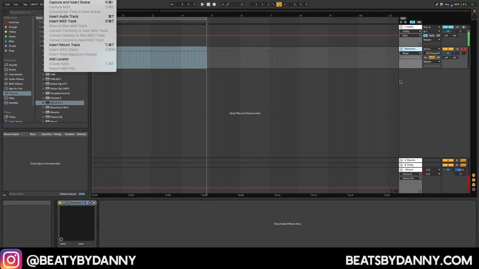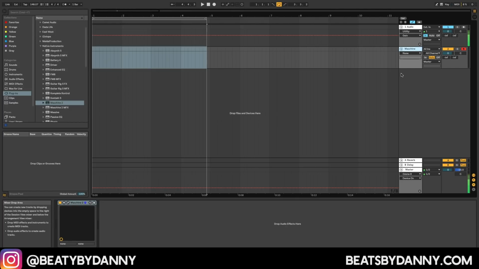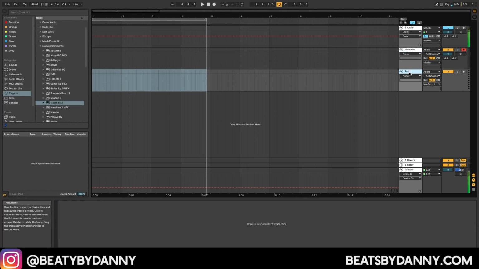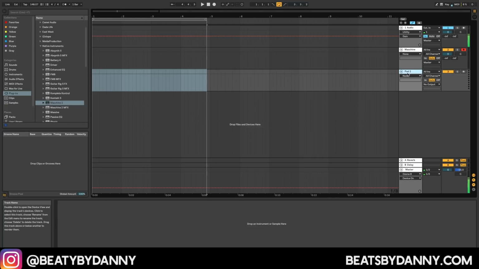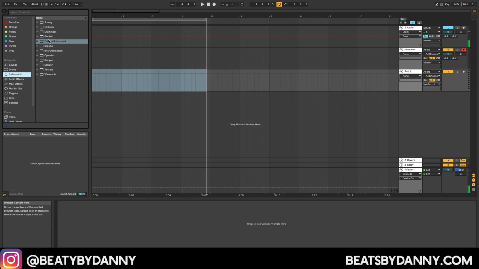What you have to do is go into Ableton and create a new MIDI track. So you click create, insert new MIDI track, shift command T. I use the shortcut most of the time. This is track two. And you can imagine I have the Maschine plugin loaded on track one. And this is partially how my workflow works. So on track two, you're gonna wanna move over here to instruments and then external instrument and just load it onto the MIDI track.